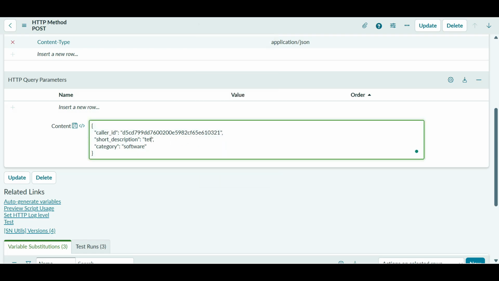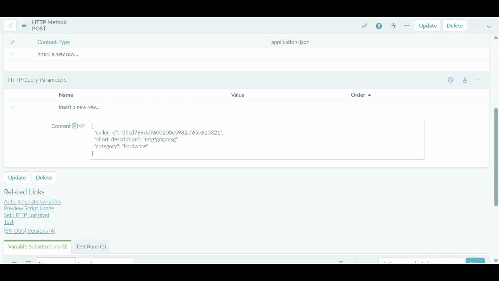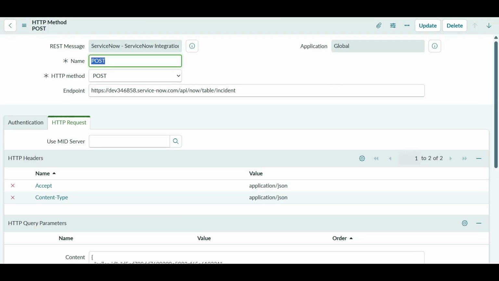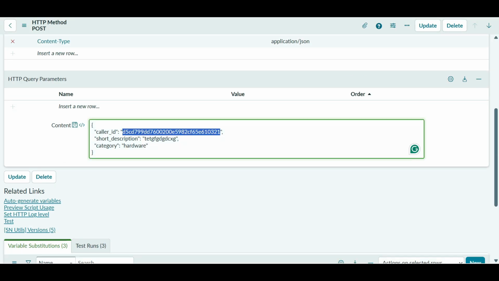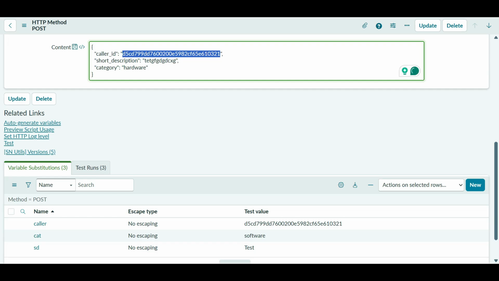now here we will do some, okay, software, we will write hardware now. Now here we will not pass the value because it will not work, because we have added the variable substitution.